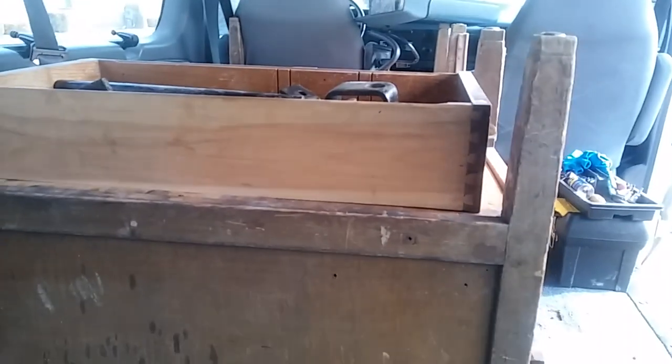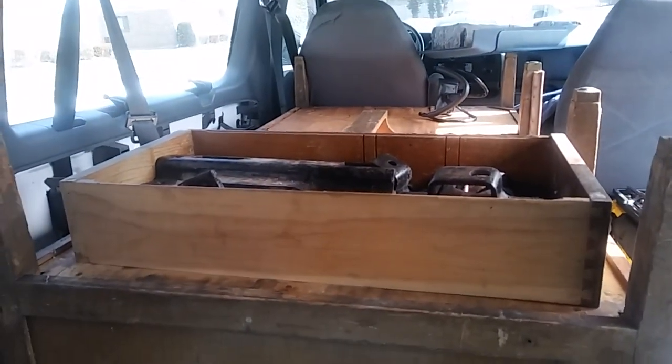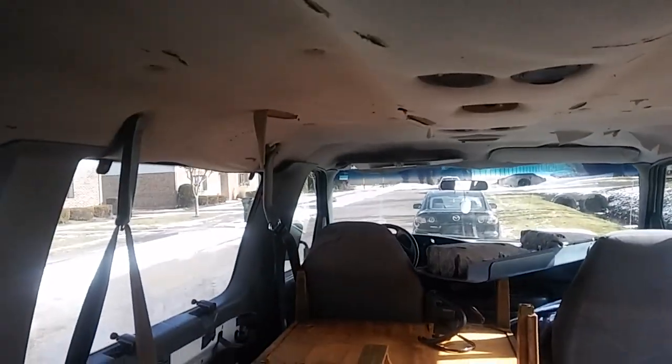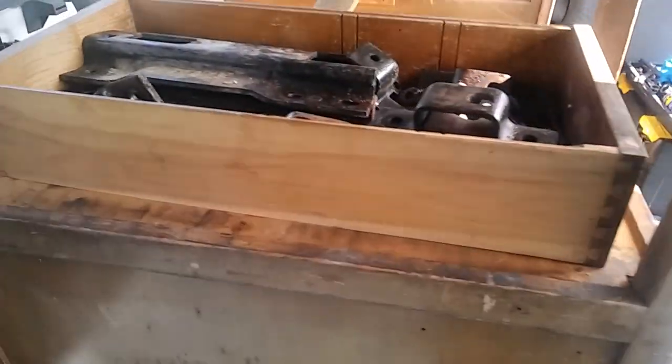I don't know if this desk is gonna work. I really just don't think it's gonna work because it's too high. Even if I take the feet off, I tried to sit on it and my head hits the top and I can't even sit all the way up. So my cool find as far as the desk is concerned - I don't know if it's gonna work at all. I hope it does. Here are the brackets, I'm gonna give them to a guy.